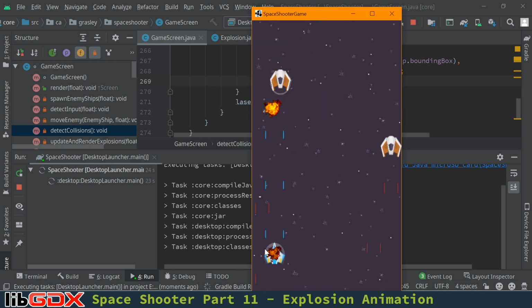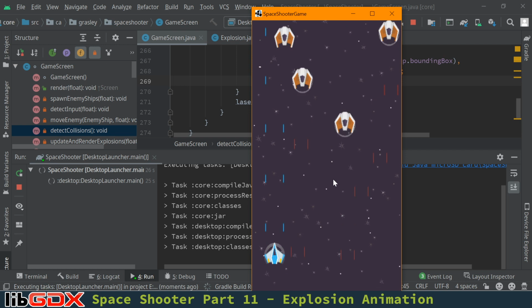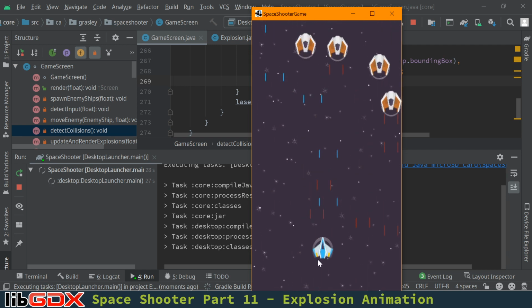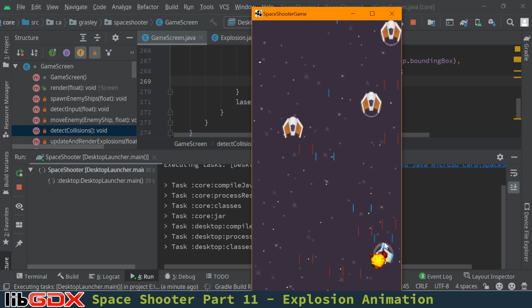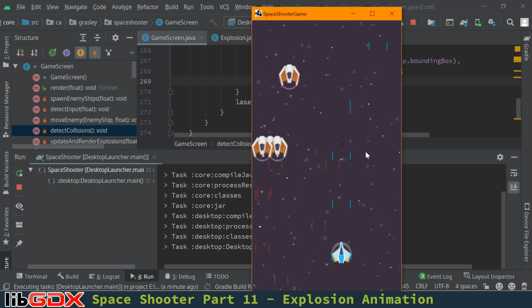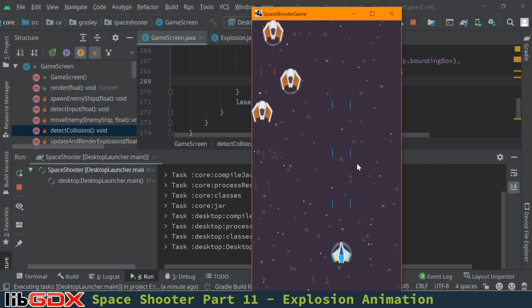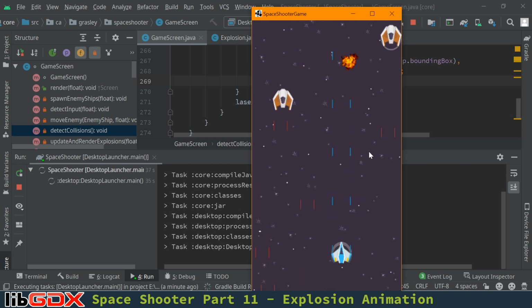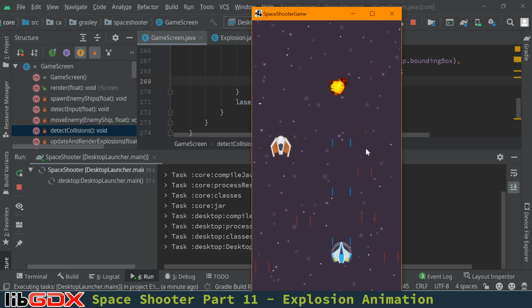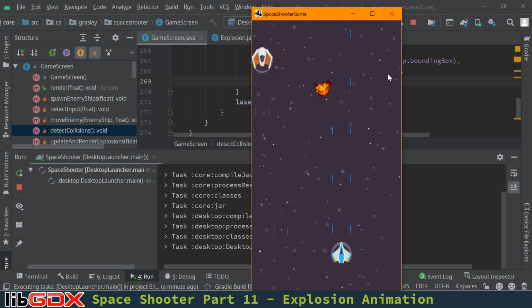I think next time we're going to move on to making a heads-up display, showing a score, showing how many lives are left, showing the current shield strength, that sort of thing. Okay, so that one had a couple of little mistakes in it that we got to troubleshoot through, so hopefully that was educational for you, and we've got at least one more video left, so stay tuned next time for the heads-up display. Thanks.